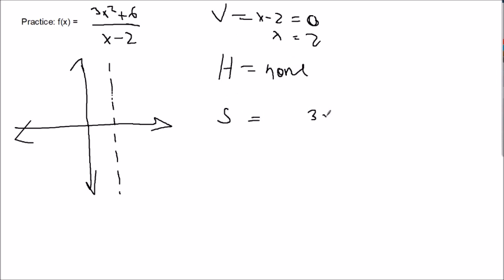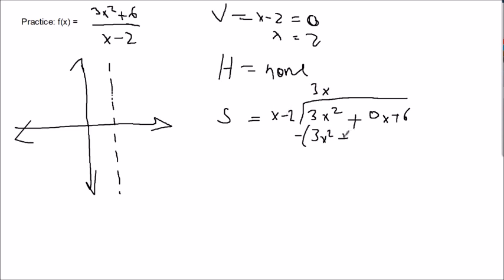We have to do long division. Actually, in this case, we don't have to do long division, but we're just going to do long division anyway. And I'm going to put this 0x as a placeholder, even though we really don't need a 0x, so it's less confusing. So 3x squared, let's do some long division. x minus 2, how many times does x go into 3x squared? It's 3x times, because 3x times x is 3x squared. So subtract 3x times x is 3x squared, right? I'm going to put these parentheses so it's less confusing.